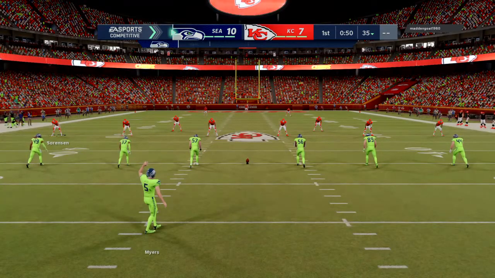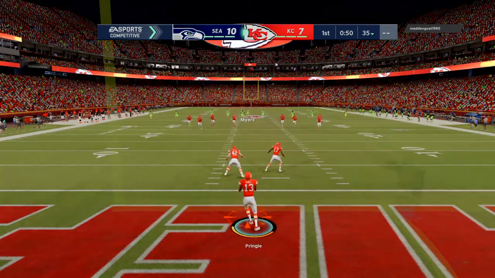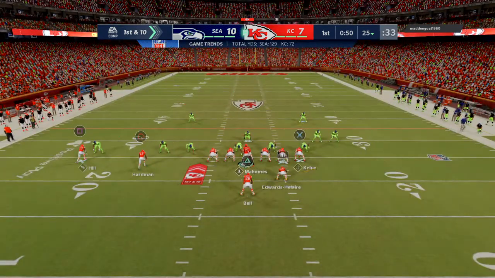Jason Myers to kick off for Seattle. And after the touchdown, here's Myers to boot it away. Fair catch made at the 10-yard line. The Chiefs offense about set to begin this drive.